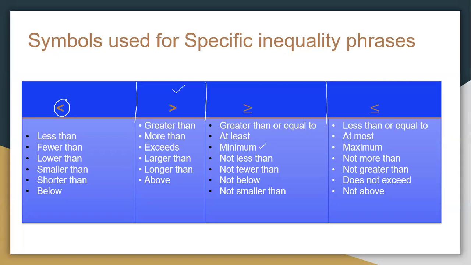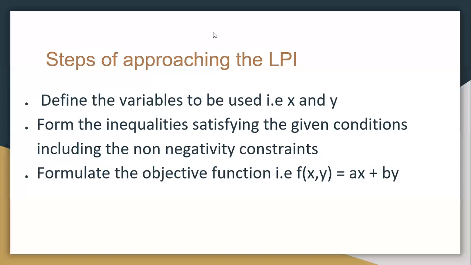Okay, it seems people have finished. Okay, good. Now we are going to start. Now, what are the steps of approaching the linear programming item? I've abbreviated this as linear programming item. I've told you that in this topic we are going to write a lot, but don't worry. So, steps of approaching the linear programming item.